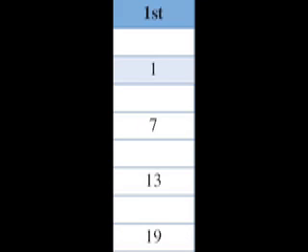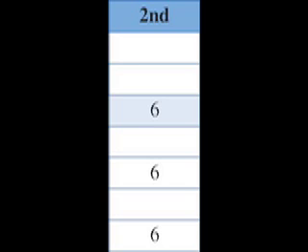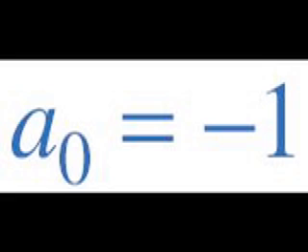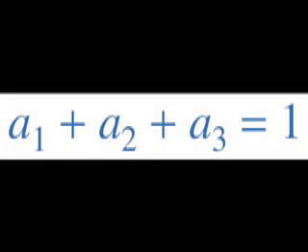We now start looking at solving those equations by evaluating them to be the first differences shown. So, from the first difference and second and third differences, we get this set of equations. The first equation being a0 is equal to -1, because that's what y was equal to in that original table. The second equation being a1 plus a2 plus a3 equal to 1, because that's what y was equal to in that original equation.